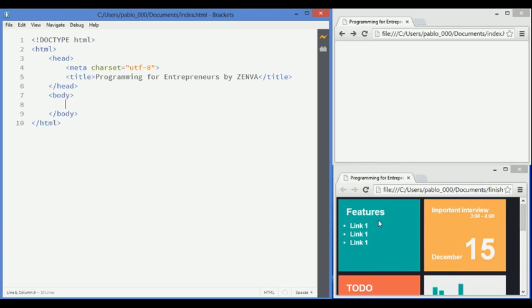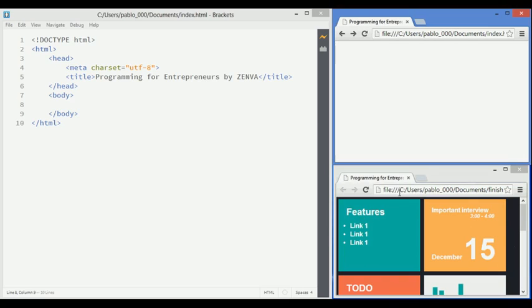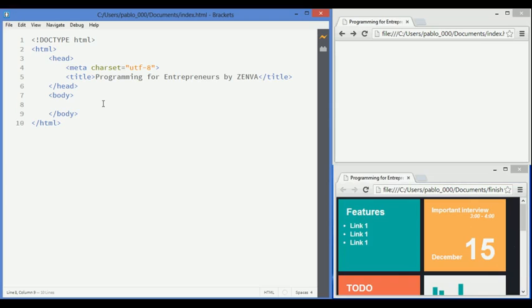Some notes regarding the general structure of this page. Everything in here is going to be inside of a div, of a container, and then each one of the tiles that you see is going to be inside of its own div. Later on, we'll make those tiles float around and have a certain separation between each other and a certain padding inside and a few other things. For now, it's all going to be just a vertical list of things. So let me begin by creating the very main box, and then I'll be adding one box for each one of these tiles.